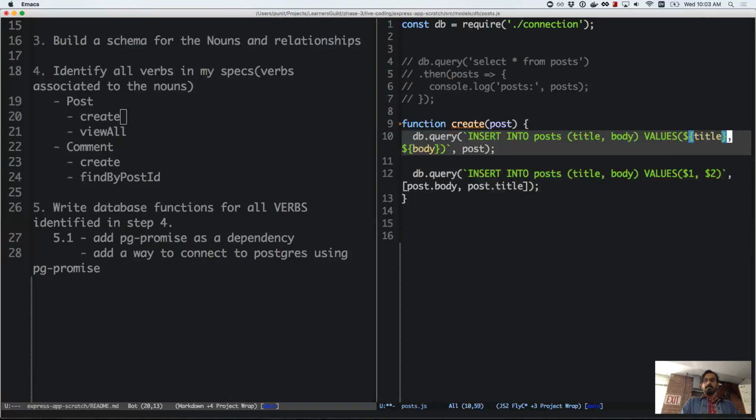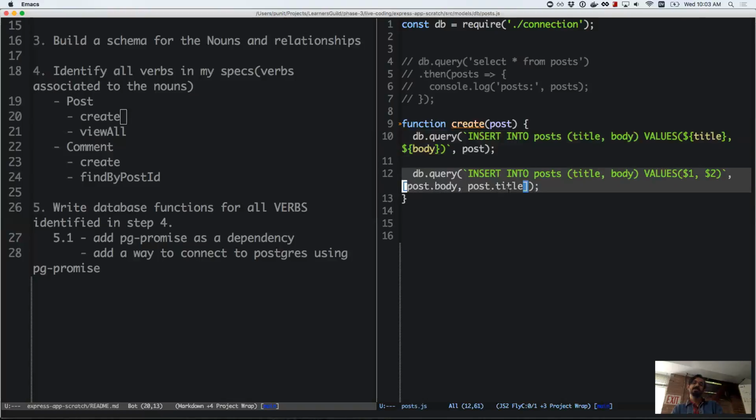You say that's called destructuring? Yeah. So think about what's happening here too. $1 and $2 are figuring out the first position and the second position in this array. So under the hood, it's replacing $1 and $2 with the first value of the array and the second value of the array. And this is slightly different, where it's looking at the key instead of looking at the position. It's trying to do an object lookup.